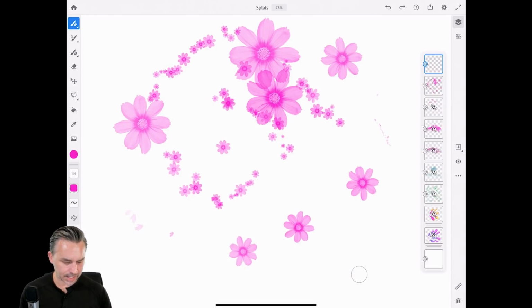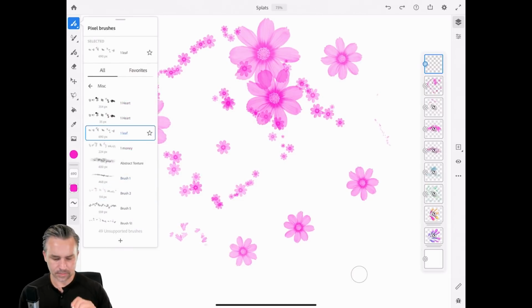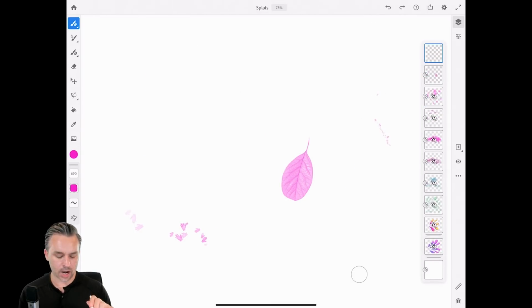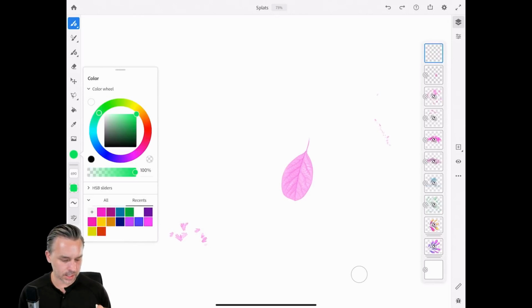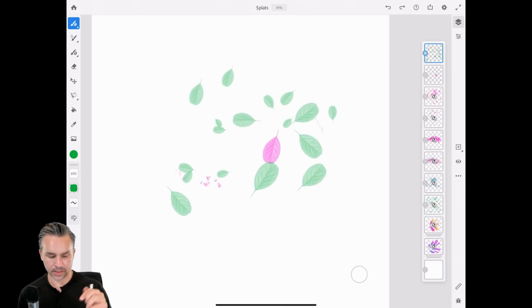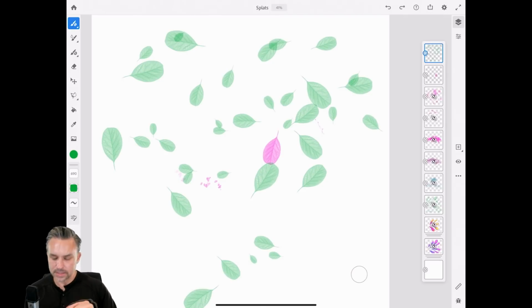That is somebody's hand. Yeah, that's not quite what I'm going for. Here it is. Boom, there it is. Love this brush. I get it. I could actually make this in Photoshop as well, but since I'm already in Fresco, there's some leaves that I can work with for this design. Cool, cool, cool. Done and done.